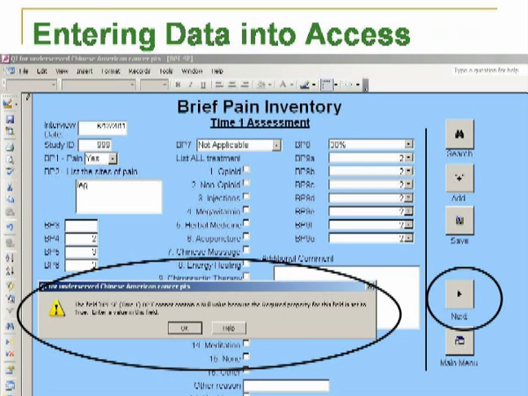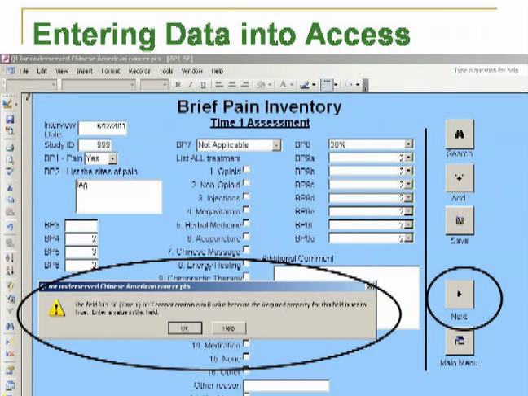So here's the same information in Access. One of the things you might readily notice here is that this looks just like a form. This form is titled Brief Pain Inventory, which is the name of our questionnaire. And as you can see, the interface here is very simple. It's attractive, and it's easy to visualize your data. Second, what's different here from the spreadsheet I showed you is that you can focus on one patient at a time and then proceed to other questionnaires for this specific patient very easily.